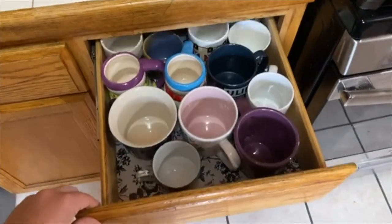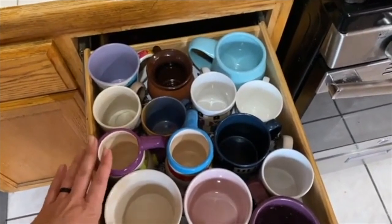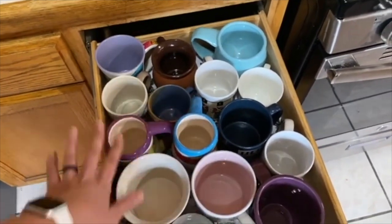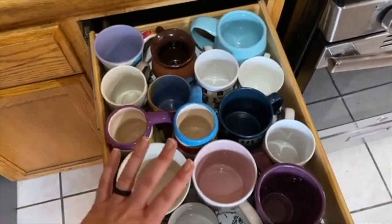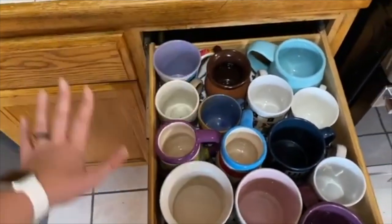So then in this drawer, we actually just store all of the mugs that are unique and don't have a set, because when they're in the cupboard, they give it more of a cluttered look. And so here we can tuck them away. They're right next to the drawer for the drinks and everything's in the same spot.